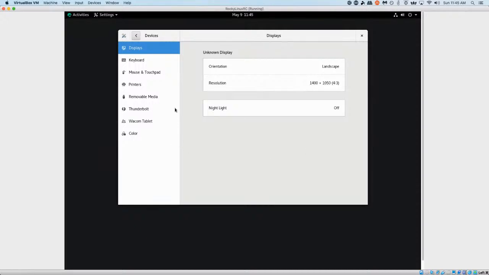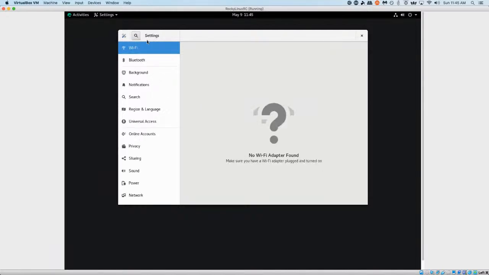But it does not appear to have my 1440 by 900 resolution that I typically use for my VM demos. But it does have a little more recent version of GNOME. So this is running a version of GNOME 3 compared to, say, OpenIndiana that we just looked at, which is running MATE, which is based on the GNOME 2 series.